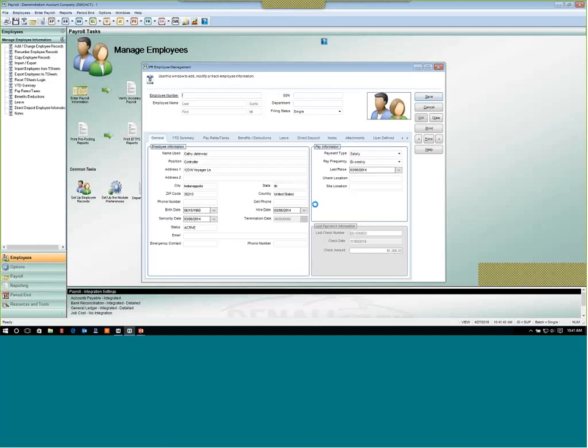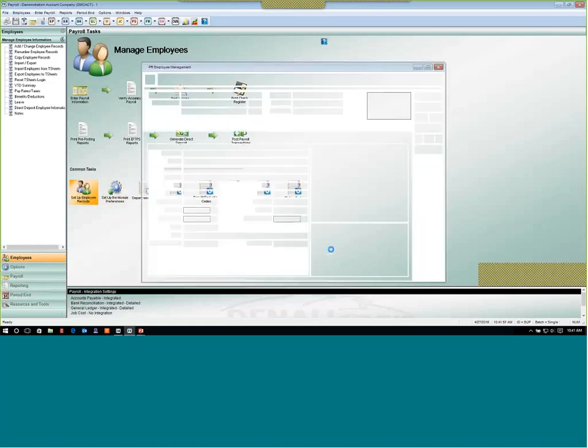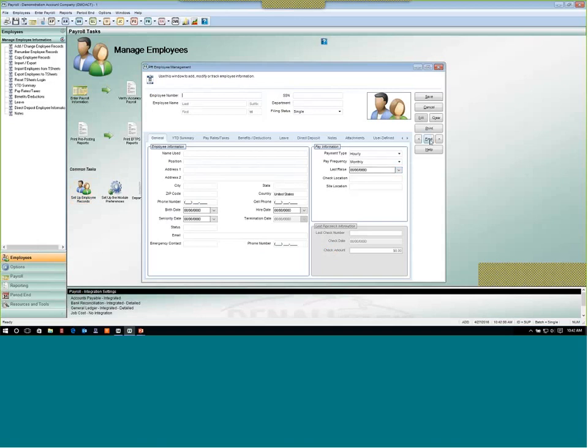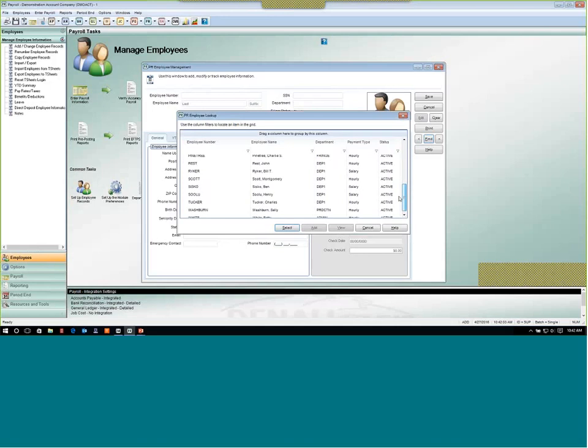Okay, so that's our payroll setup for the employees. We set up the payroll module for your business, and any maintenance tasks, any changes that need to be made, is all done through these links here. Employee setup is all done here. All of your employees are just set up here in the employee records. And when you click to find, you have a list of all the employees you can bring up here.